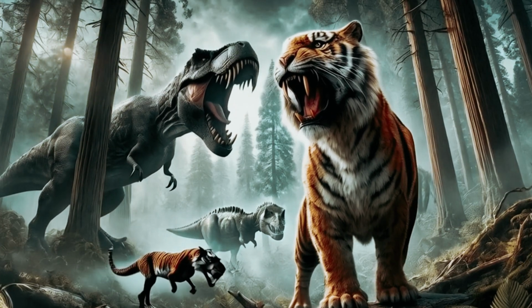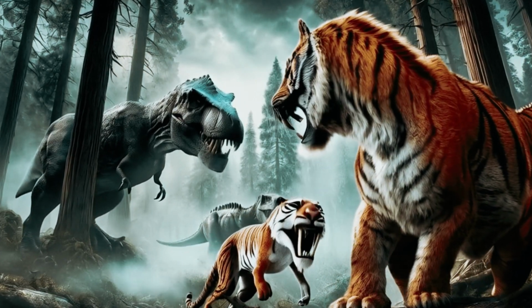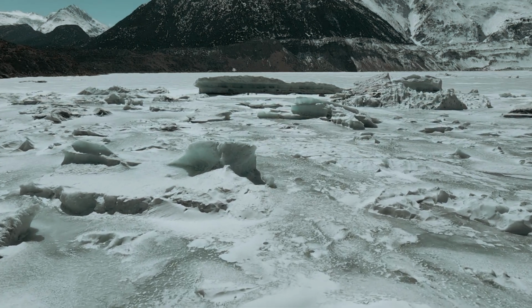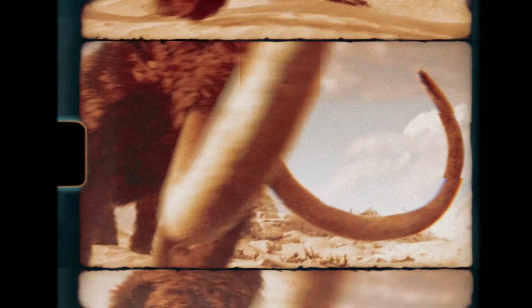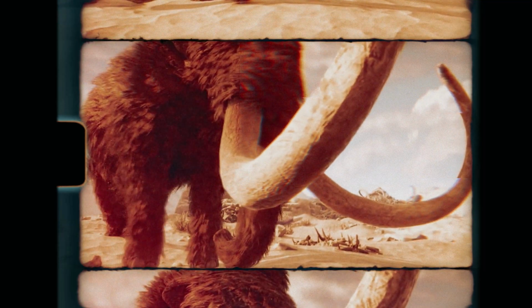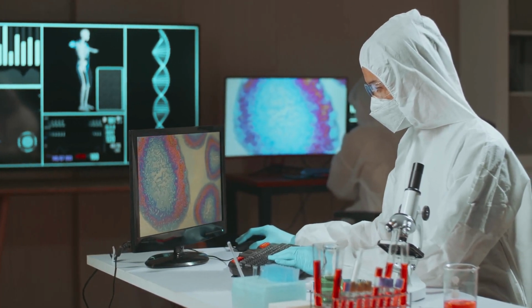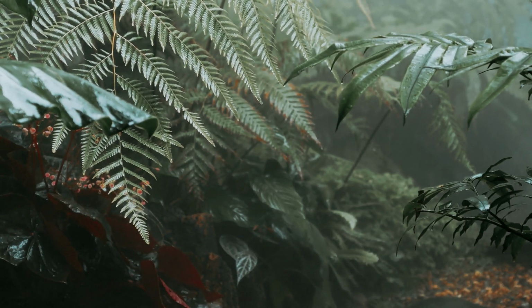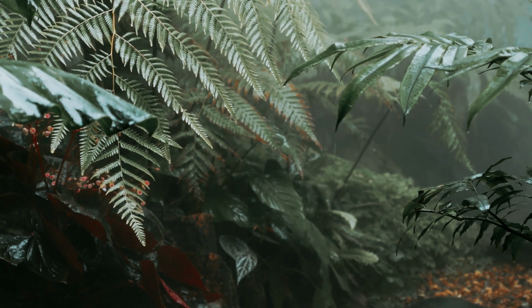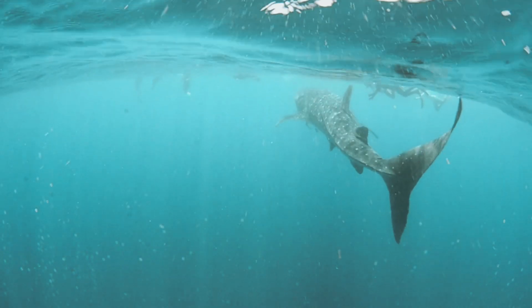With sharp fangs and a muscular build, the saber-toothed tiger was an apex predator during the Ice Age. Its extinction, around 10,000 years ago, remains a mystery, but climate changes and competition with other animals are believed to be key factors. The discovery of this cub presents a unique opportunity to study saber-toothed tiger DNA and potentially to clone an individual in the future. However, the path to de-extinction is fraught with challenges. DNA integrity, the need for a surrogate mother, and ethical implications are just a few of the hurdles to overcome.